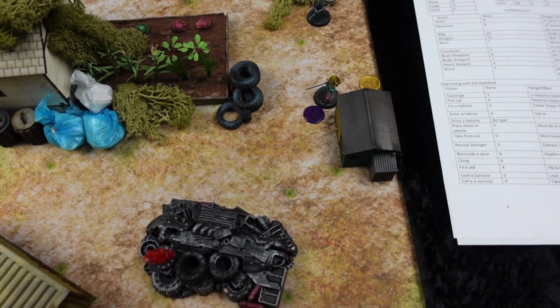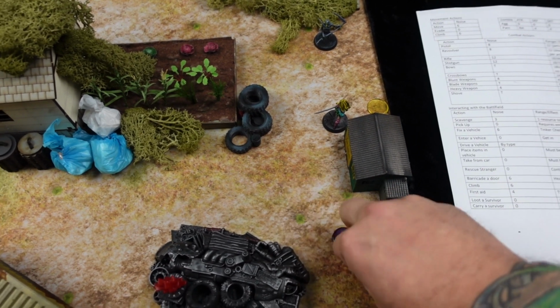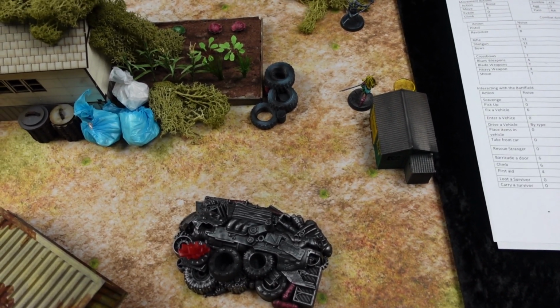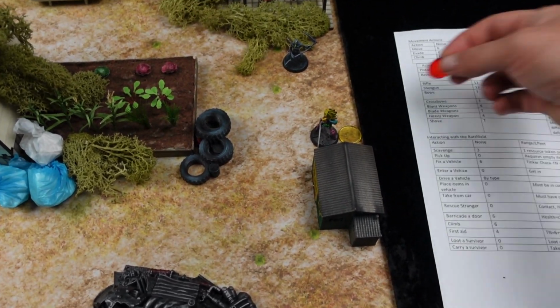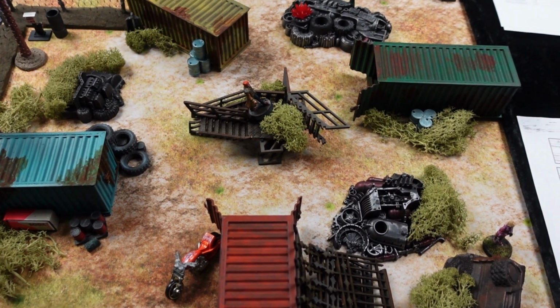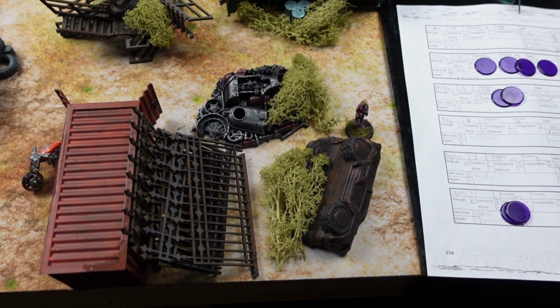Not quite close enough to be aggressive. That's okay. That's good for me. So we're going to go with Tabitha, who picks up at 0 noise. And then she's going to move to this one, which will switch that zombie to aggressive. Stay put, kind of hold down the immediate area. Betty's going to proceed to start to move off the board.